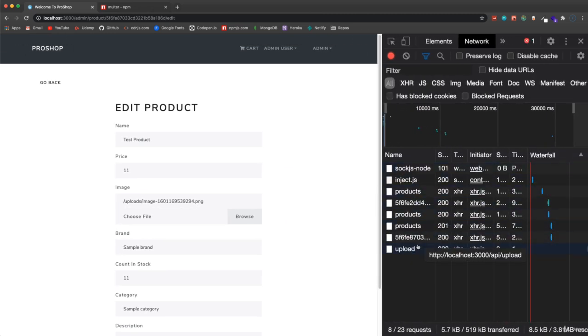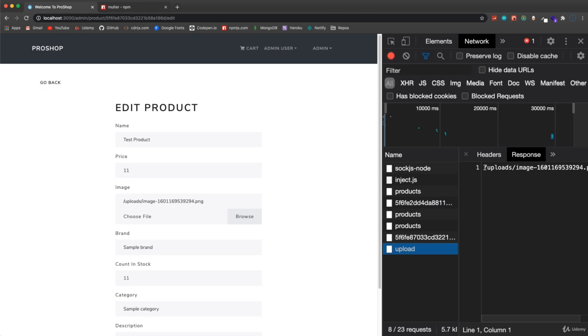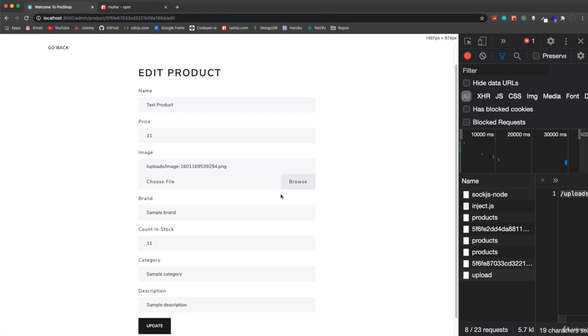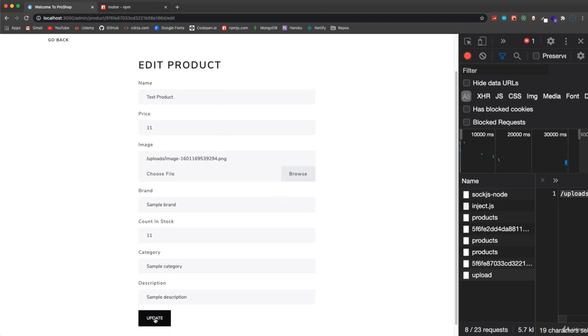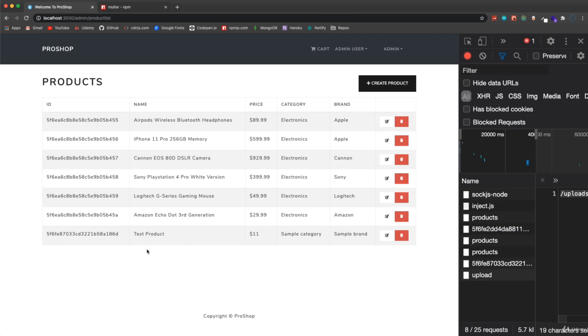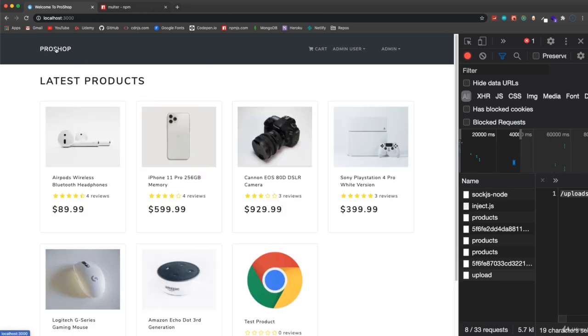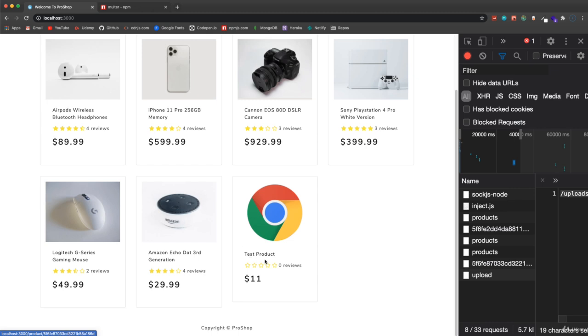So if we look over here, right here, upload, and the response is the image, and that's also put in here. Okay, now let's just update, so this will save it to the database, including that as the image. And now let's go back to the front end here, and we have our test product with our image.